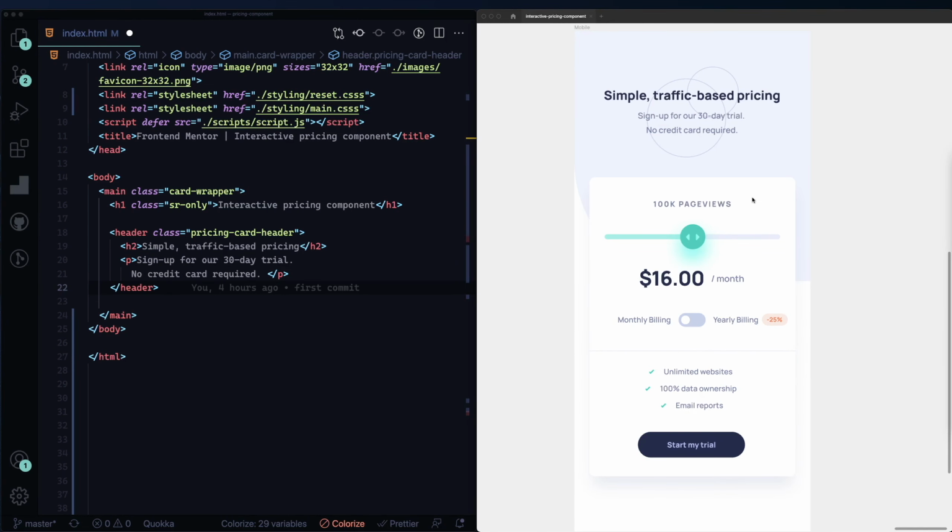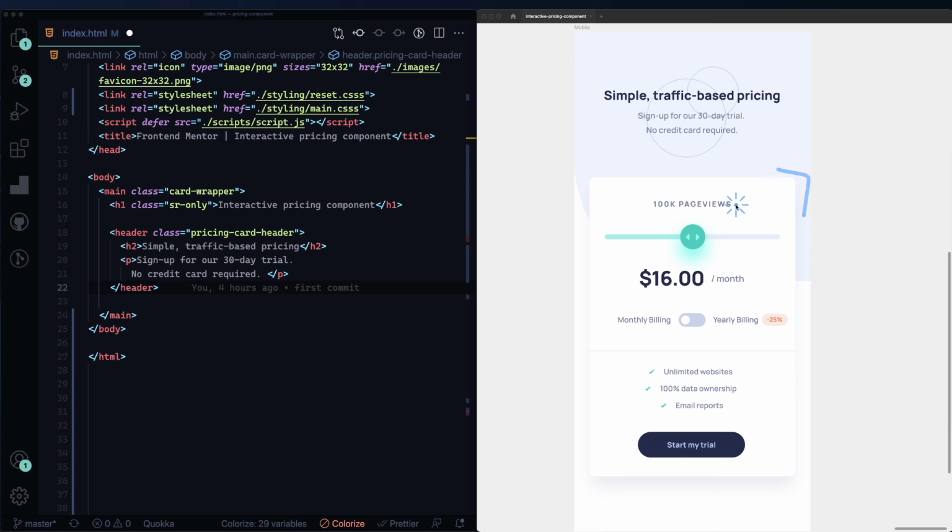Okay, now we can start focusing on this entire card. And because this entire card seems to have a few inputs, right? The first input is a range input. Then we have this custom toggle, and finally we've got this button that I suppose starts your trial or submits the data. So to me, this is a form. And it makes perfect sense, especially since we have an input, right? This is a form. So the first thing we'll build is the form in its entirety.